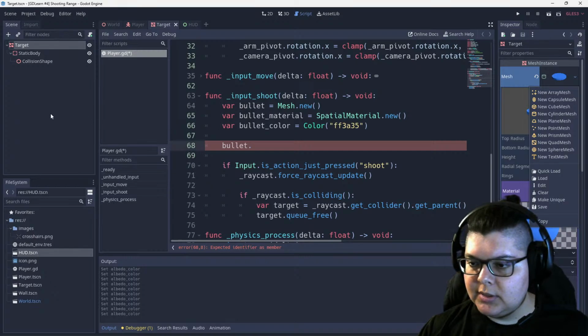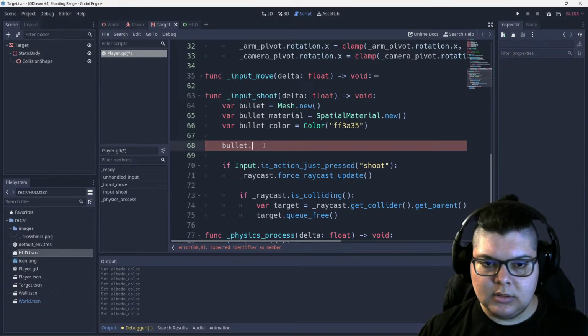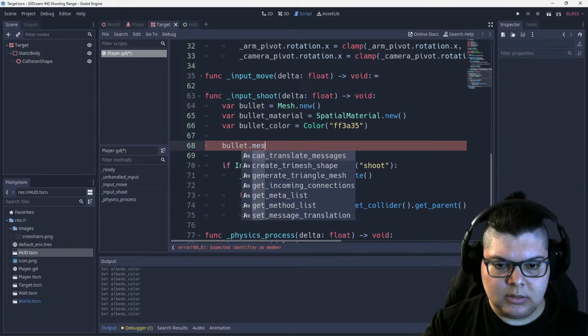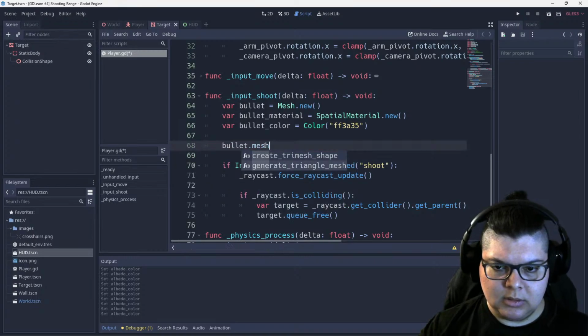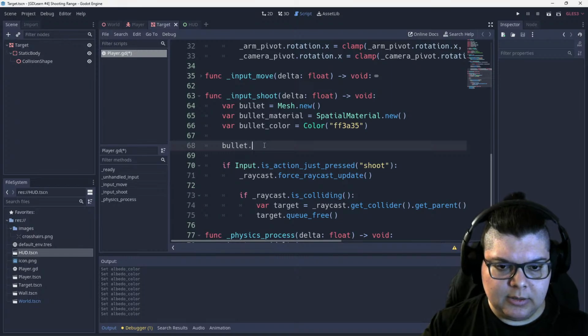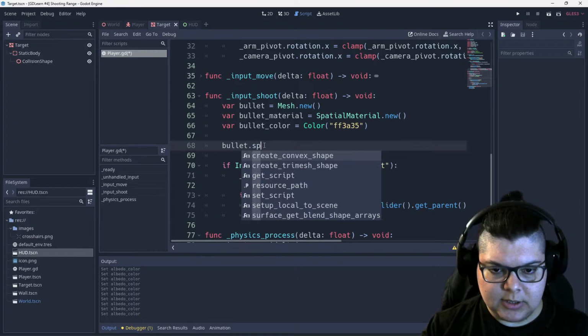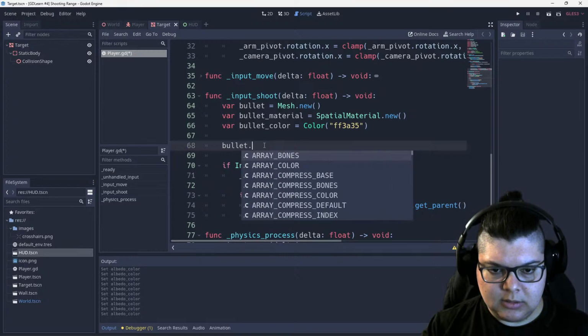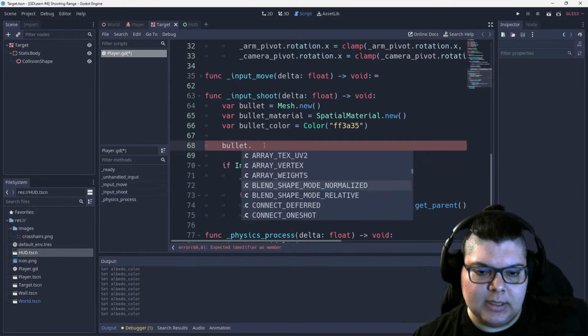Sphere mesh. How do I create a sphere mesh? Create. Let's see.